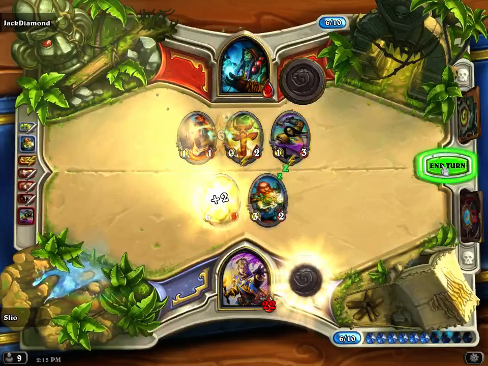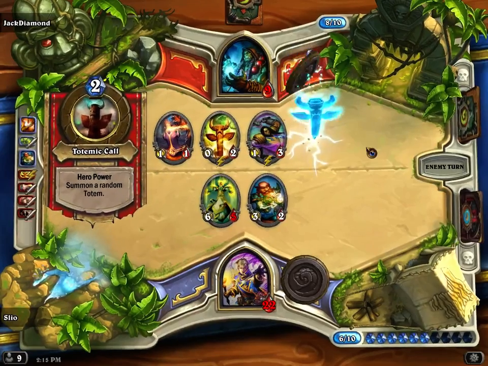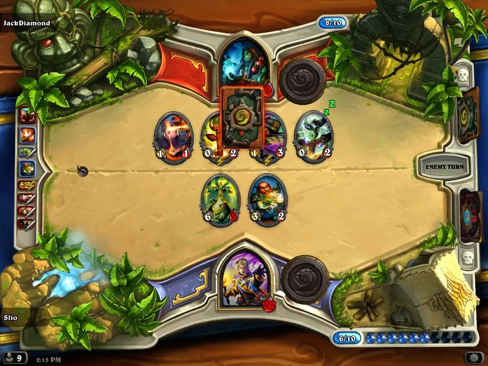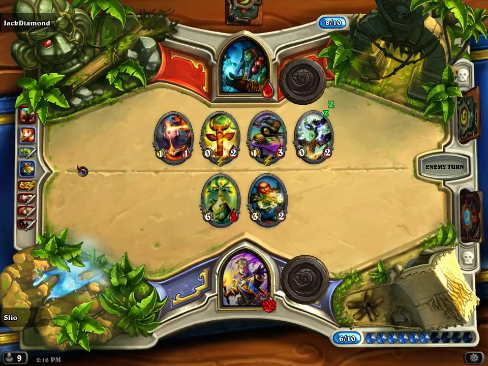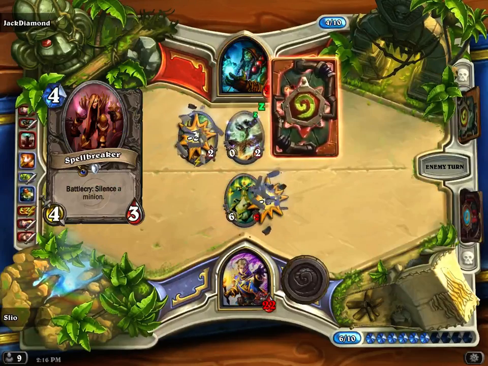Not enough to go for lethal, so I'm not doing it. He had to trade board there because he was at 9. This is lethal, so he needs to start trading boards. Unless he taunt totems again. Nope. So that means he's going to have to trade, I believe, unless he drew Sunwalker. That's a coin flip. Shamans, they're tough. Yep. He has the trade he has to make.